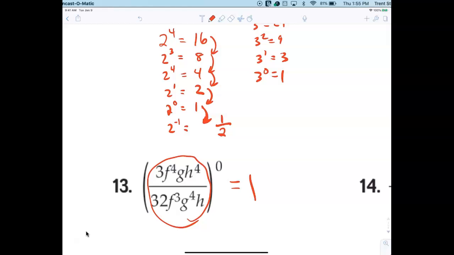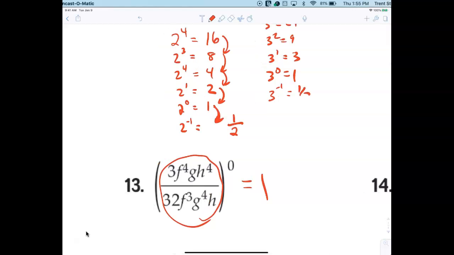So now, of course, I'm going to ask you a dumb question. What is 3 to the negative 1? 1/3. That's exactly right. So now I'm going to ask you a really crazy question. What is 2 to the negative 2? Stop. What is 2 to the negative 2? Say it. Good job.